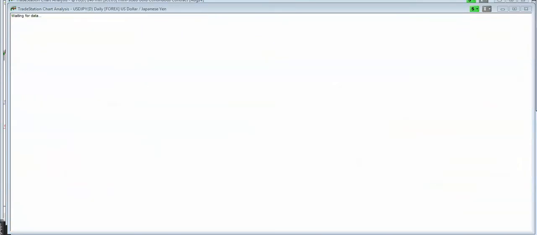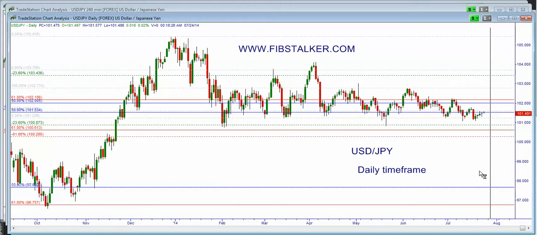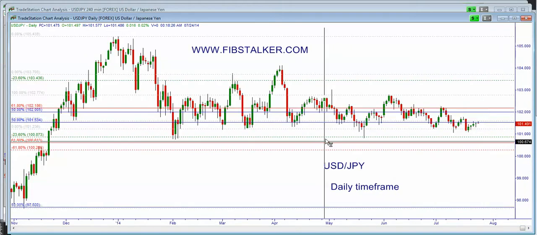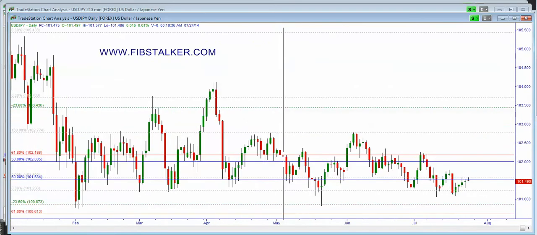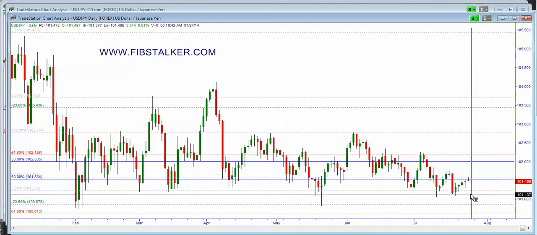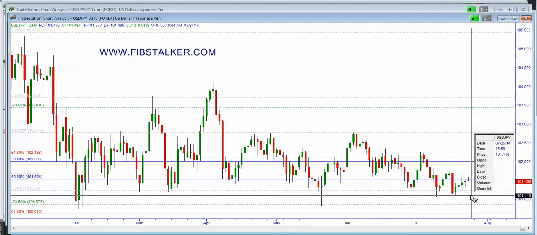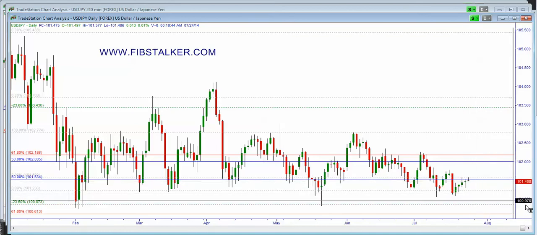Moving to the US dollar versus Japanese yen, we know that this market is in this large area of support, 101.50, and at the moment what we see is a market that is moving lower, now back into this area of support, and as soon as it went into this previous area of low here, we saw a participation on the upside on the smaller time frame.